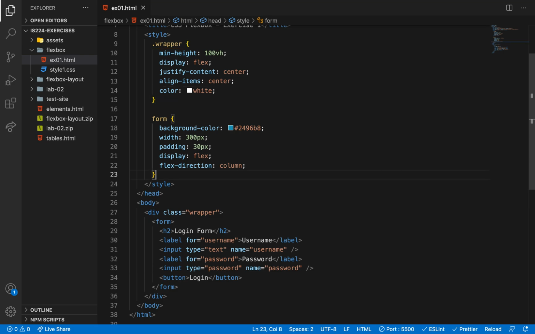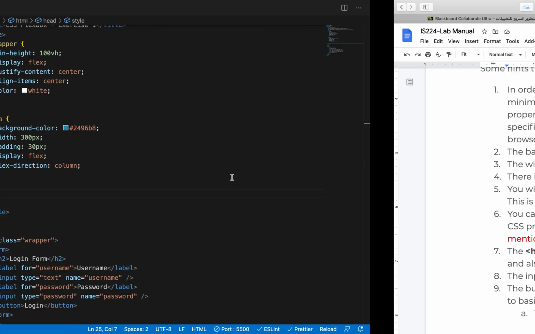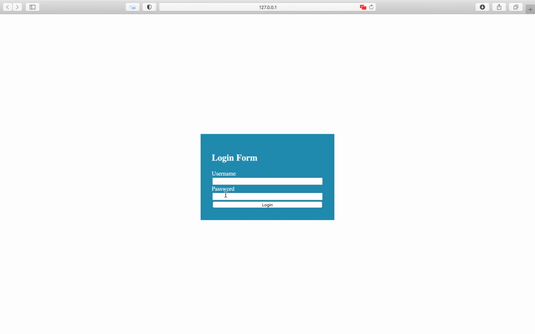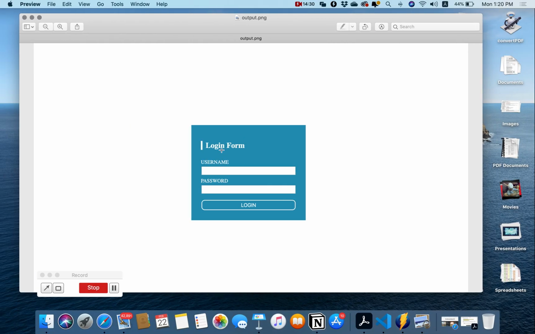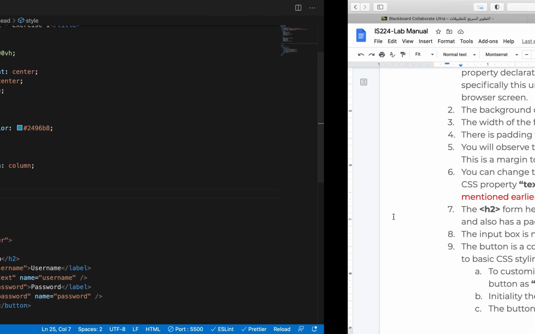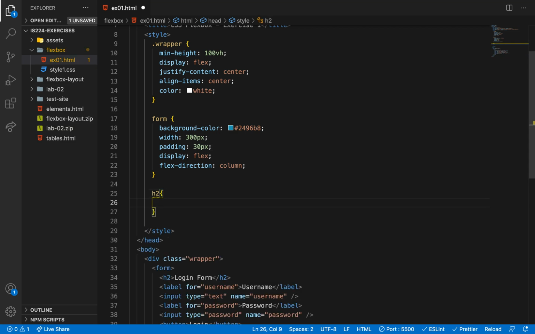The next thing we want to do is style. Let's start one by one. So let's start by styling based on whatever is given over here, or you can jump and start styling. For example, if you want to start styling from top to bottom, let's do top to bottom. So the first thing that doesn't look right is this one, right? There's a line over here, which is mentioned in one of the exercises that it is a small border on the left side of the H2. And that is 5 pixels in width and also has a padding of 10 pixels. So we have a left border, which is 5 pixels. So let's do that. So this is for H2, right? Because we have only one H2, I'm just going to write H2.